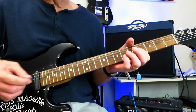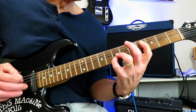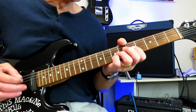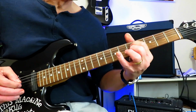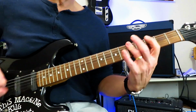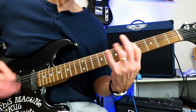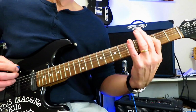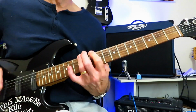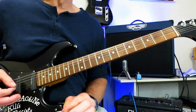Kind of like that. So that whole section there, that little pre-chorus section, doesn't sound very musical without any accompaniment, right? But and then we're into the chorus. Back into the riff again. So the chorus.